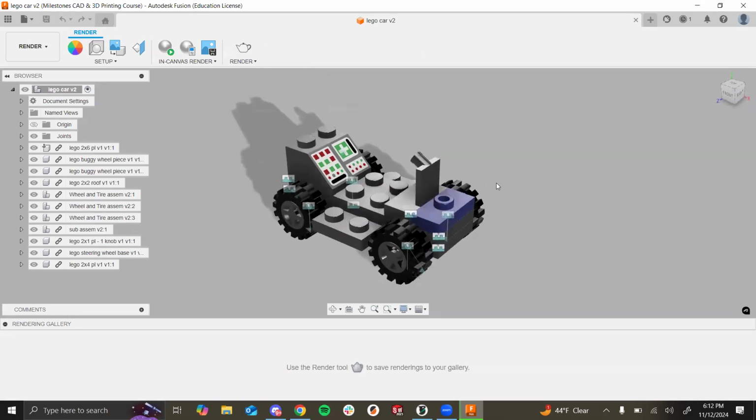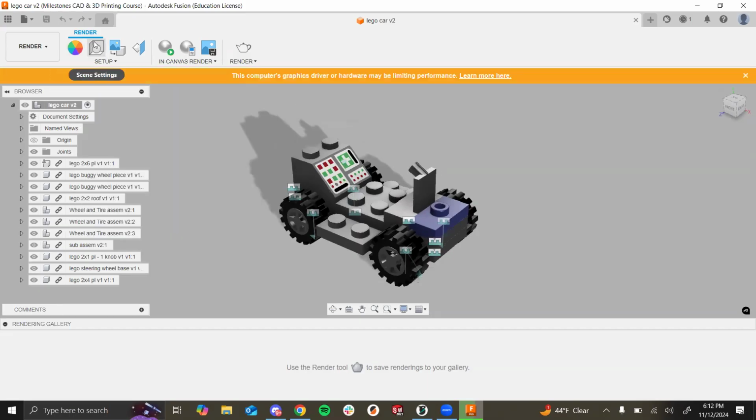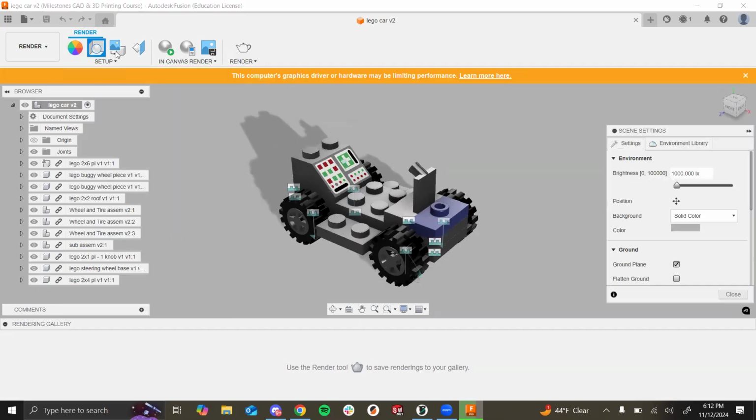Right now we have a really boring, blank background, but we can change that by editing the scene settings. If you go up here, right next to the appearance button, there's a scene settings option, and you can open it up. This little pop-up will open on the side.